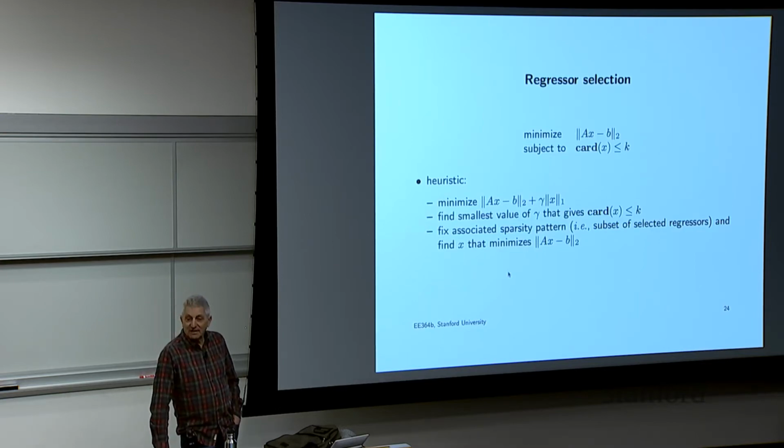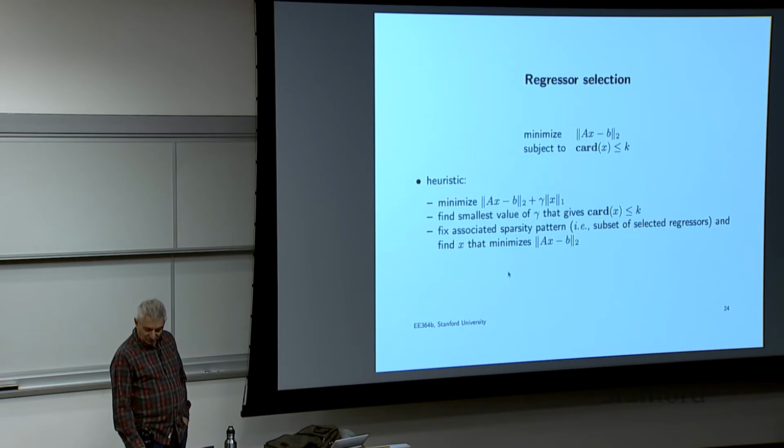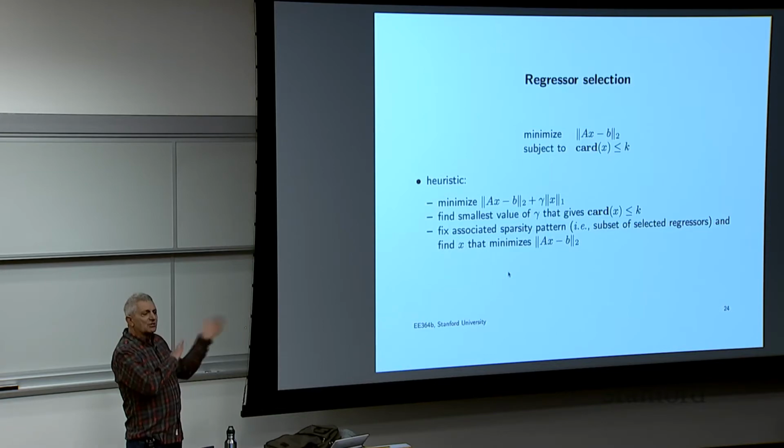Go ahead, right? And the whole point there is 25,000 choose 30 is a pretty big number, right? So this would be an example of a regressor selection. There are lots of ways to do this, and they're all related to lasso, and they have all sorts of other names, like basis pursuit, and it depends on whether it's a constraint or a regularizer and all that kind of stuff, right? But this is kind of cool.